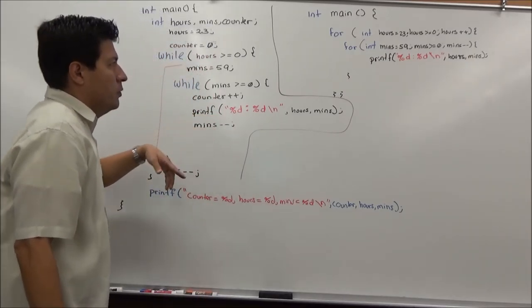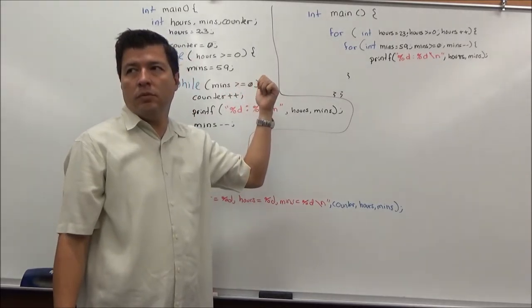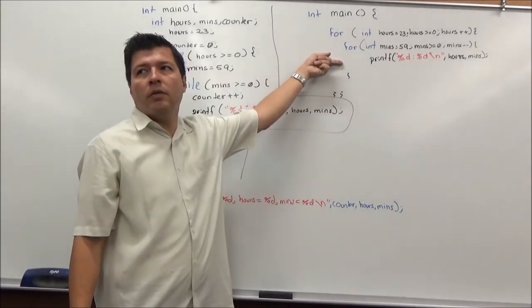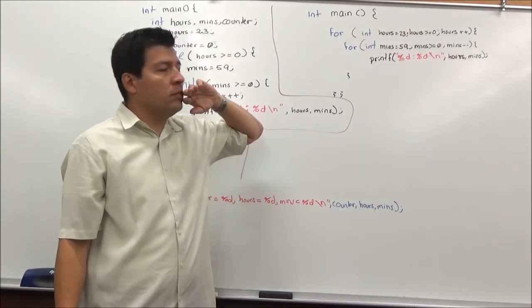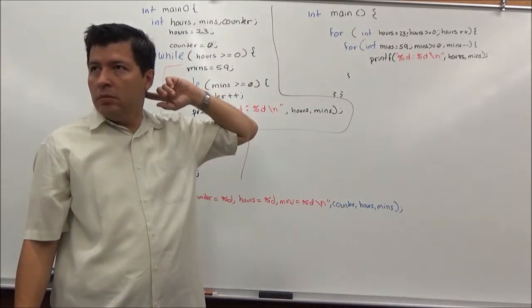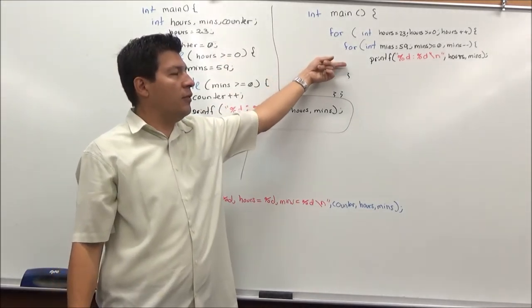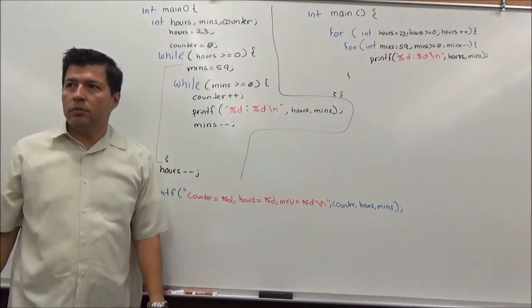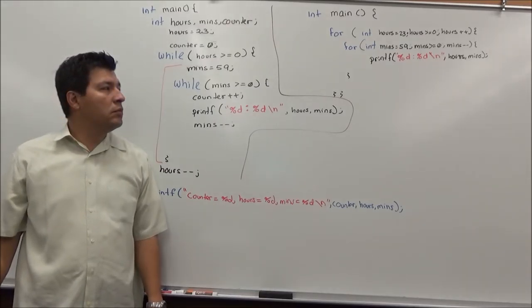So will this execute more or less times than this version? No, it'll be the same times. It will be 1440. How many times do you think this is going to execute? 84. Because there's no like minutes equals 60, right? It's just going to go down to 60 minutes and then count full hours after that. No.